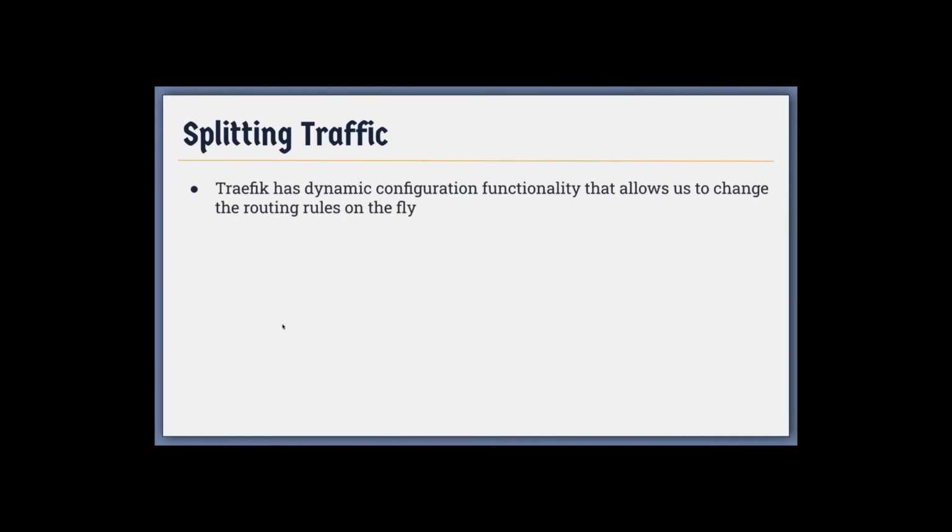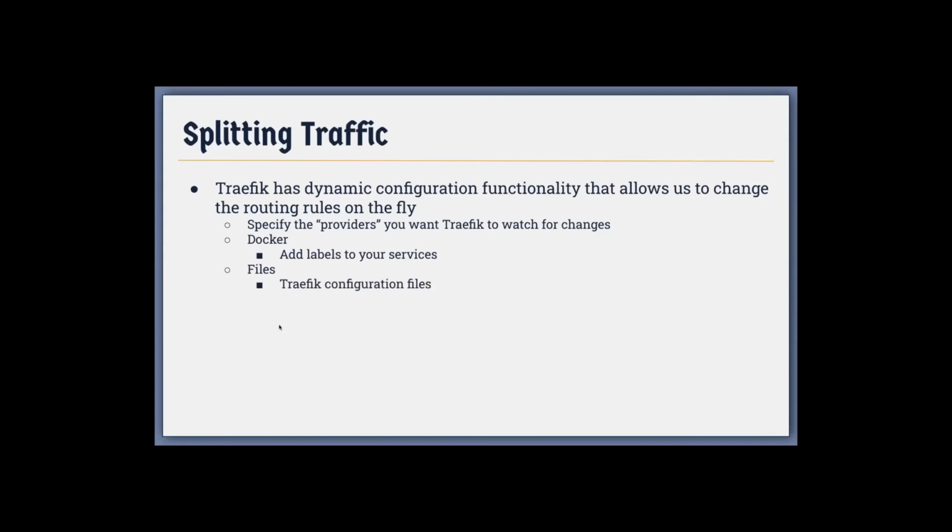We largely accomplished this using Traefik's routing abilities, which can be adjusted dynamically. This is done by first specifying the providers that we want to use in Traefik's static configuration. Traefik will then watch these providers for any changes in their dynamic configuration. The dynamic configuration for each provider varies. The first provider we use is Docker. And the way we dynamically update its configuration is by adding labels to our Docker services. The second provider we use is the files provider. This is exactly what it sounds like. We add, remove, or edit certain configuration files, and Traefik adjusts accordingly.